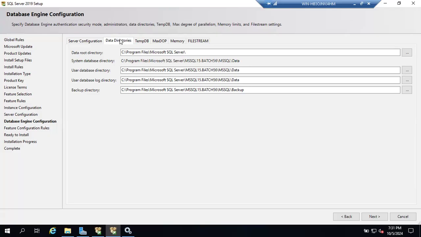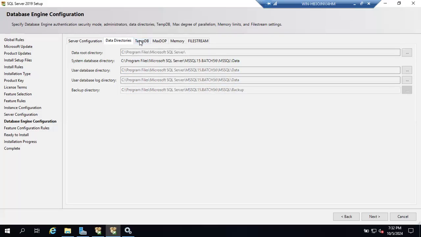Here, initially, we don't have drives. We only have the C drive. Other than that, we don't have any fixed drives, so I'm dumping everything in the C drive only. Later, we'll add the drives. I'll show you, it's very simple. If you want to store the data in the D drive, simply replace this C with D. For the E drive, replace this C with E. In whichever drive you want to store the data, you replace the drive letter and folders. Clear, guys? As of now we have only the C drive, so everything will be stored in the C drive.